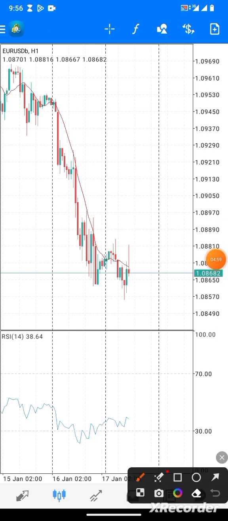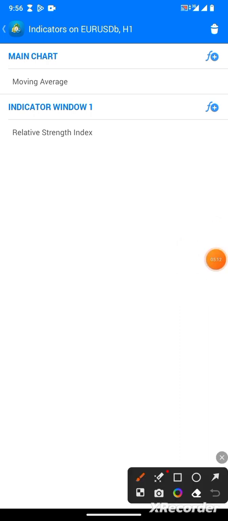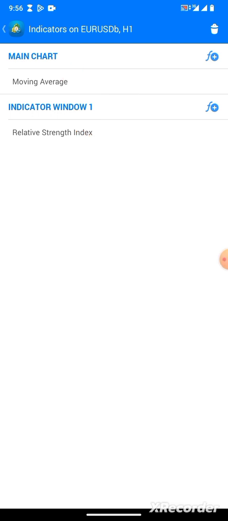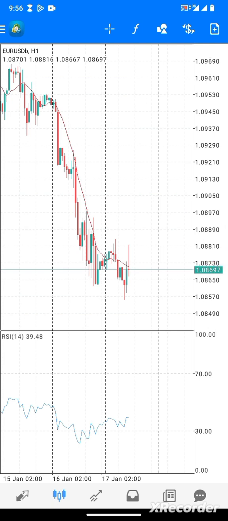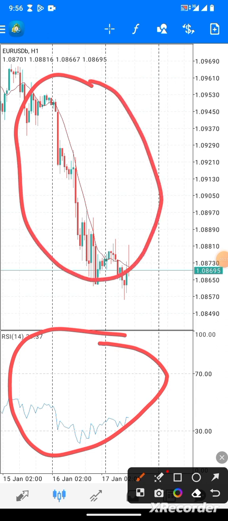Then the next one, by the time we click it, let's see what it does. Okay, this is where you add your moving average and every other indicator. So you can see that there's a main chart and there's an indicator chart. If you go back to my chart, you can see that here is the indicator chart which owns the RSI, and here is the main chart which you can see my red moving average on it.